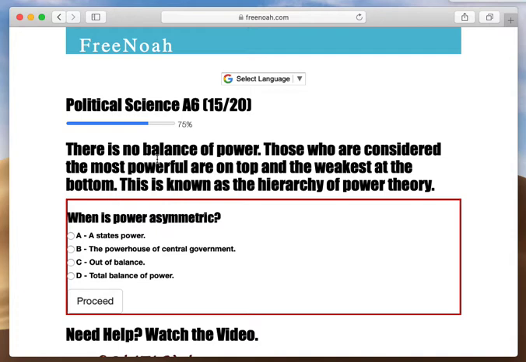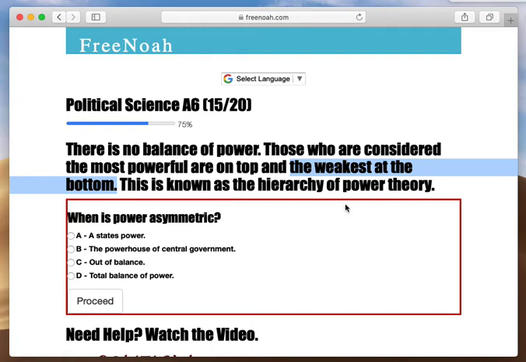Those on the bottom, of course, are going to be those suffering from a civil war, those in constant uprising against the government, corruption in political office, weak economy, unemployment rates very high, birth rates very high, death rates very high. So those are considered the weakest, right? So now here it says this is known as the hierarchy of power, right? So the weak countries are less likely to attack another country if they know their place in this hierarchy of power, right?